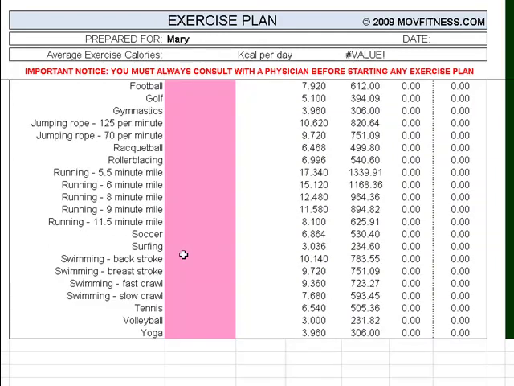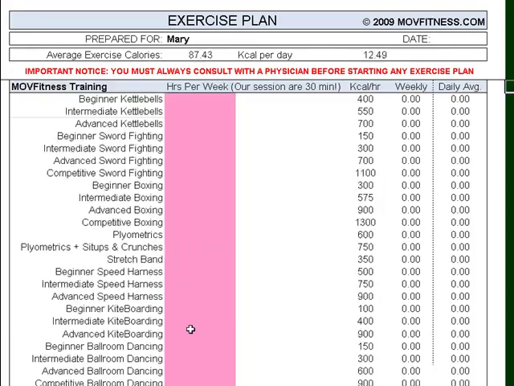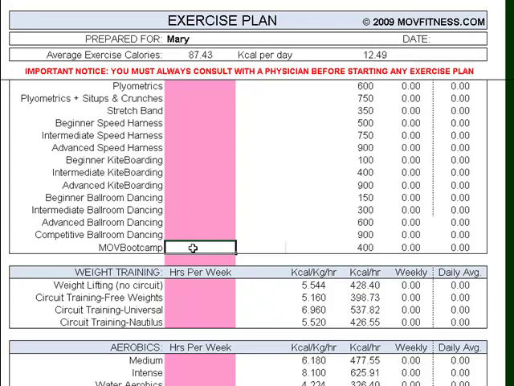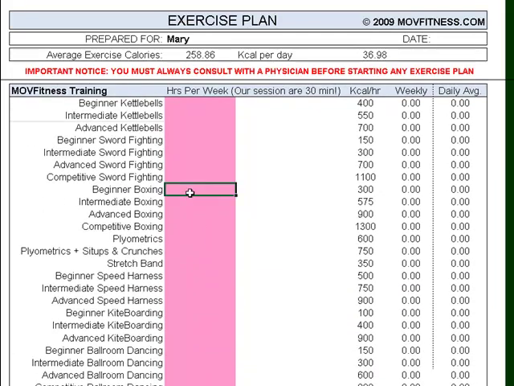So in talking to Mary, we find out that she does 2 hours of yoga per week. And she's also just starting out the MOV bootcamp and joining us for 1 day a week of personal training. With that in mind, we want to put in that she's doing 2 hours a week of yoga, and she will be doing the boot camp. I want to say 3 times per week, even though the client tells us 5 times a week. That's not very realistic, so let's put 3 in here, and then also 1 personal training session. I find that the clients love boxing, so I usually put in beginner boxing to start out here. 1 hour of beginner boxing if they're doing 1 session per week.